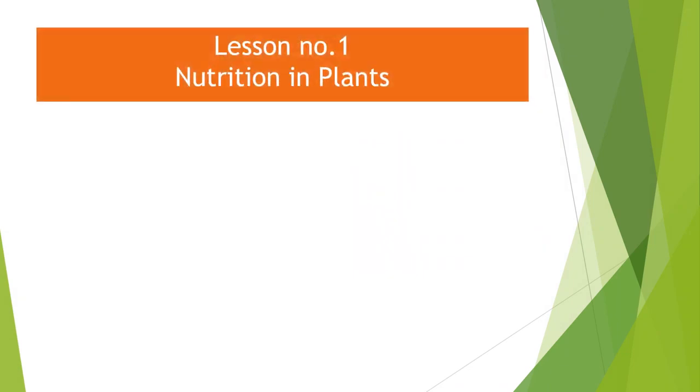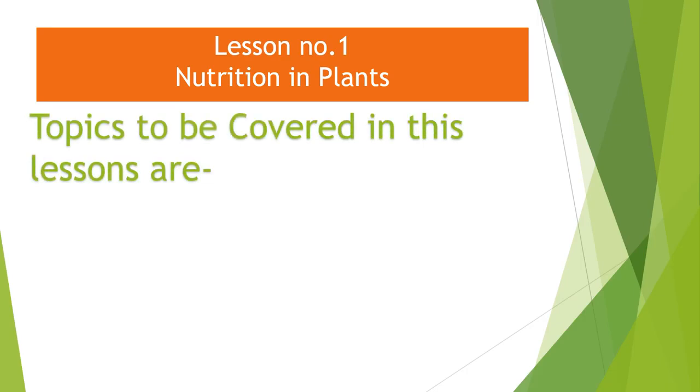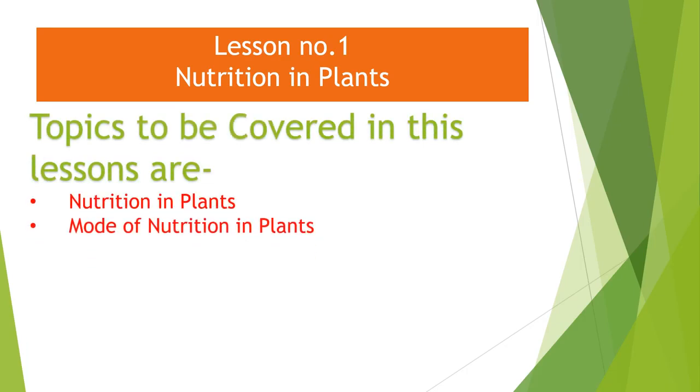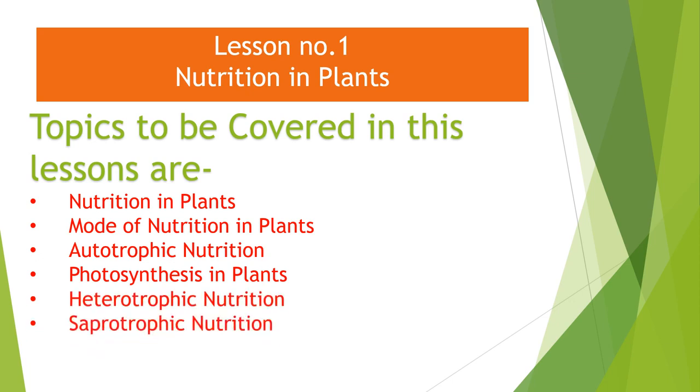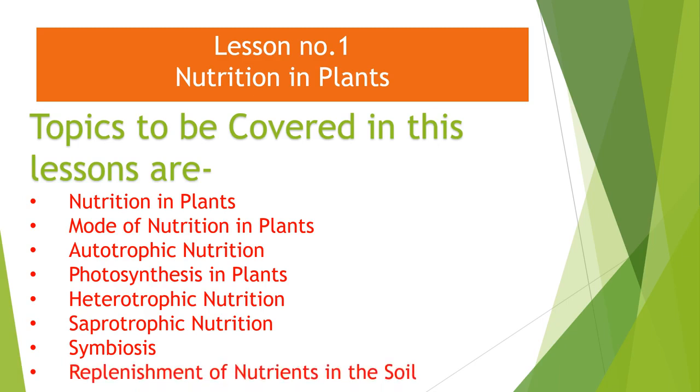Lesson number 1, nutrition in plants. Topics to be covered in this lesson are nutrition in plants, mode of nutrition in plants, autotrophic nutrition, photosynthesis in plants, heterotrophic nutrition, saprotrophic nutrition, symbiosis, and replenishment of nutrients in the soil. These are the topics we have to cover in this lesson.